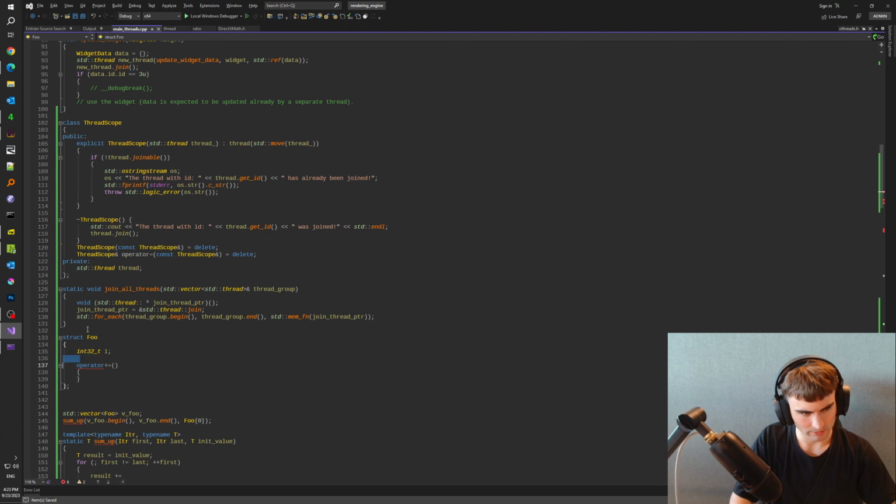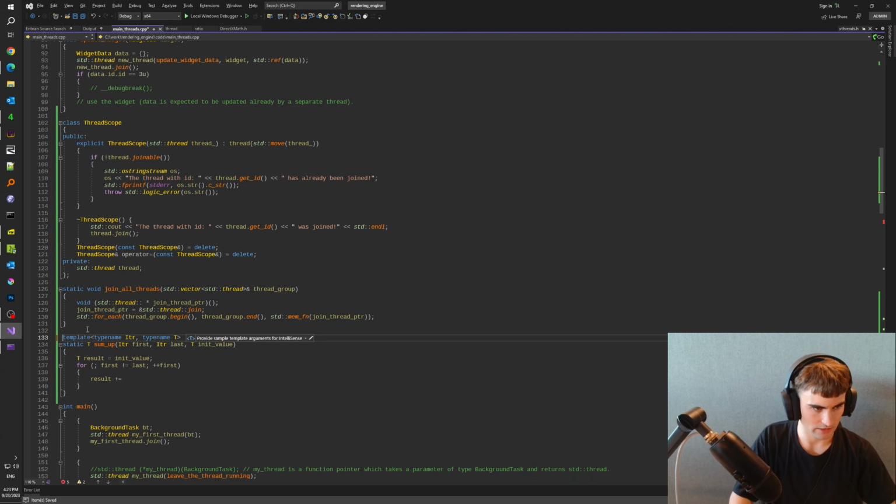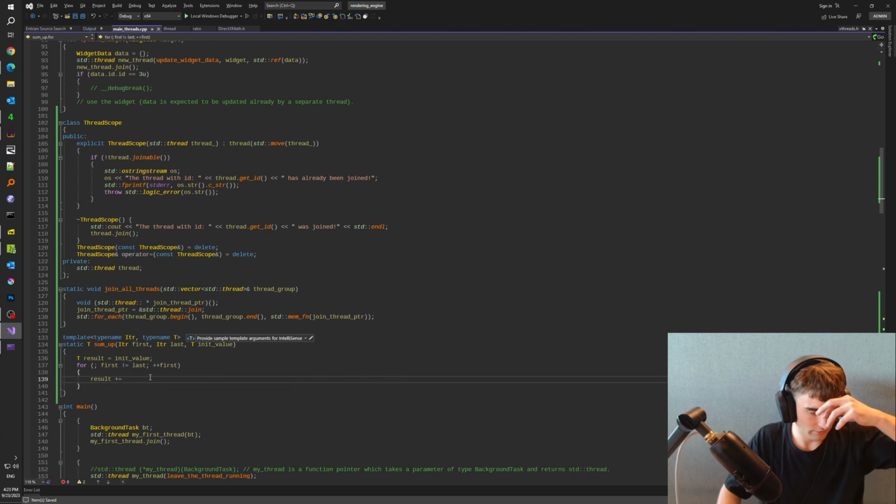I don't know whether it makes sense to return something. Probably it can return void, but I don't know. So yeah, that's what I'm talking about. Let me remove everything. This should have an overloaded operator plus equals.